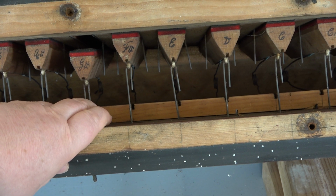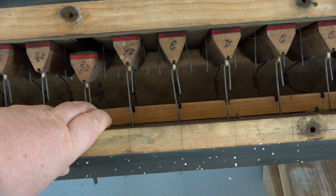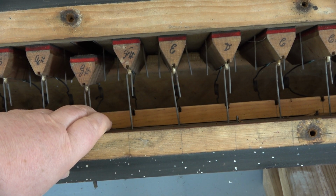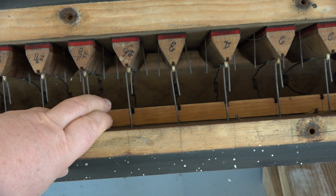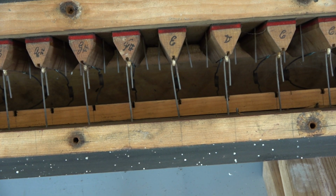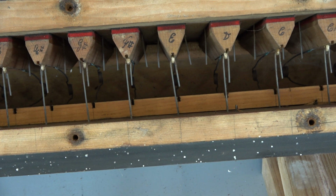So you've got the pallet there, as it's called, which is the air valve. When that opens, it lets wind, as we call the air, into the bar. So it's like a bus bar, and the slides will select what stops will play. That bar is what is exposed at the back, and instead of the calico being there, it's been eaten away by mice.